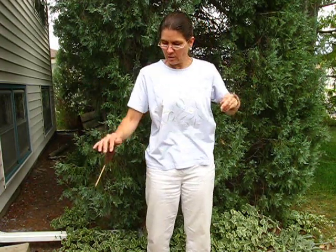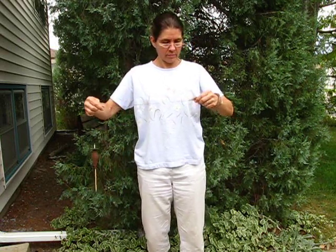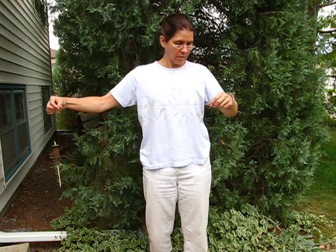There's my second arm's length. I'll wind it on any which way I want. Now here's my third arm's length. See how nicely this drafts?